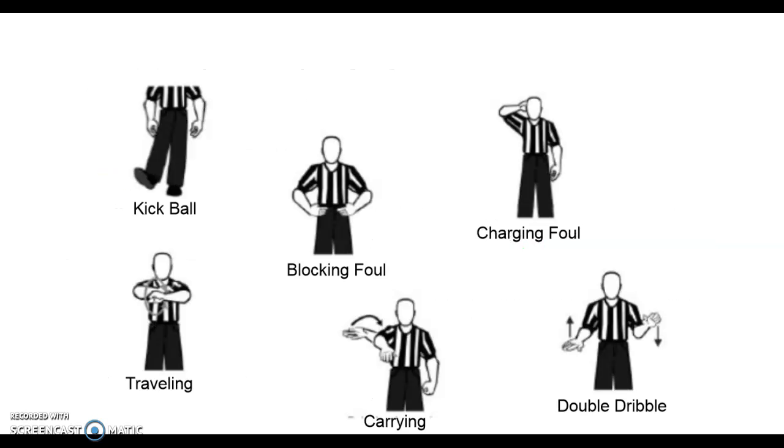So moving on to the first activity, can I get Jacob to demonstrate traveling for me? Yes, when you see somebody roll their arms over each other, they're signaling traveling. Can I get Ethan to demonstrate carrying for me? Yes. When you see someone move their arm over and up and over, they're signaling carry. Can Logan demonstrate double dribble for me?